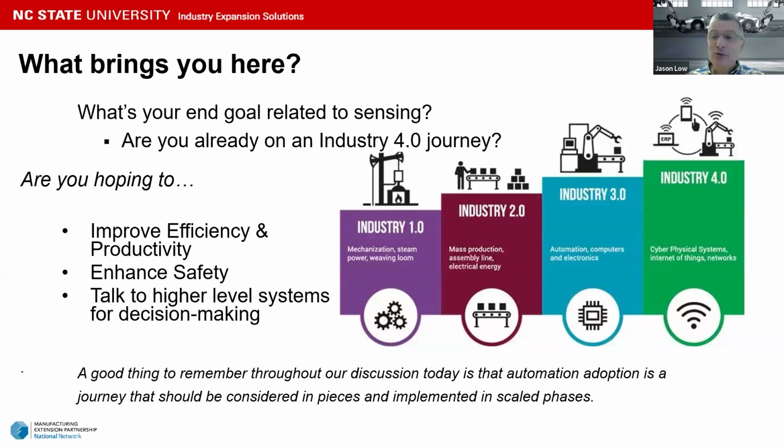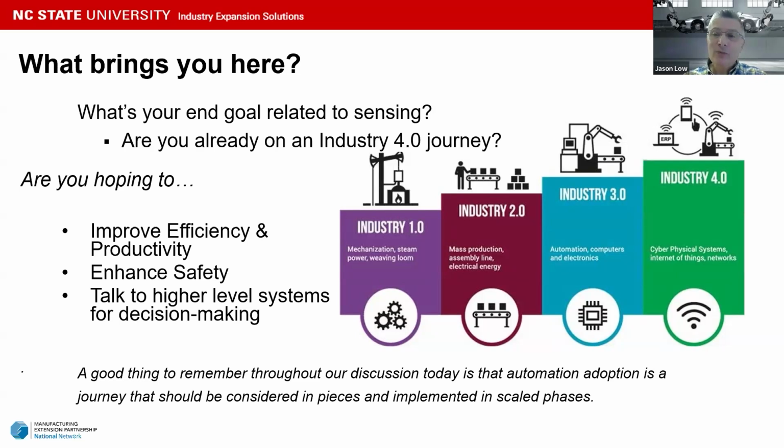But the journey has been from mechanization, and maybe that's that early robot that I had when I was a kid, maybe Industry 2.0 actually, where there was electrical energy through batteries, right? And then we went into Industry 3.0, where we think of integrating computers or control systems or programmable logic controllers, PLCs. And now we're talking about what's called cyber physical systems, the Internet of Things and smart networks, and smart sensors fall into that category.